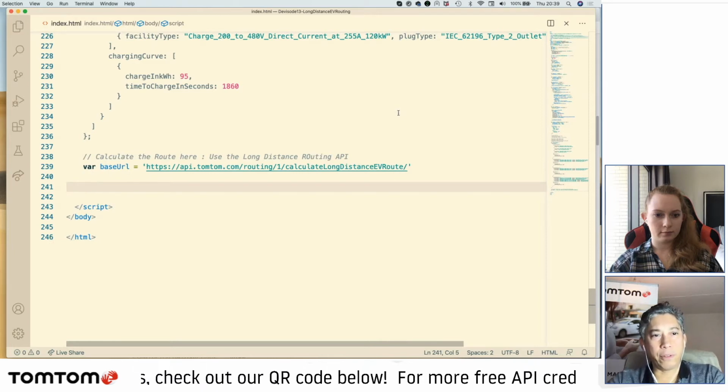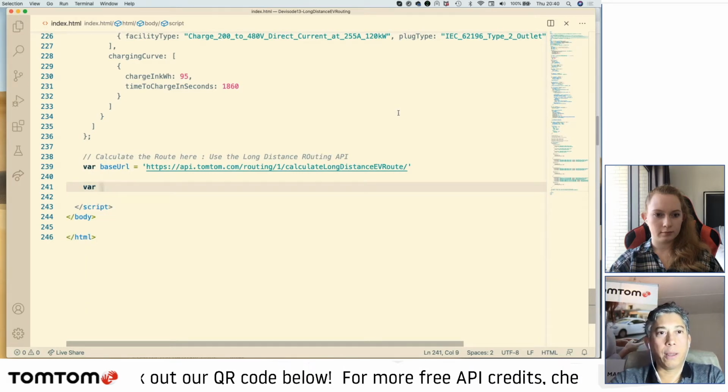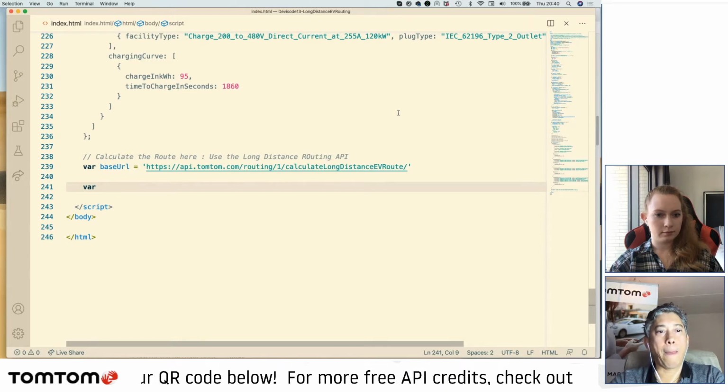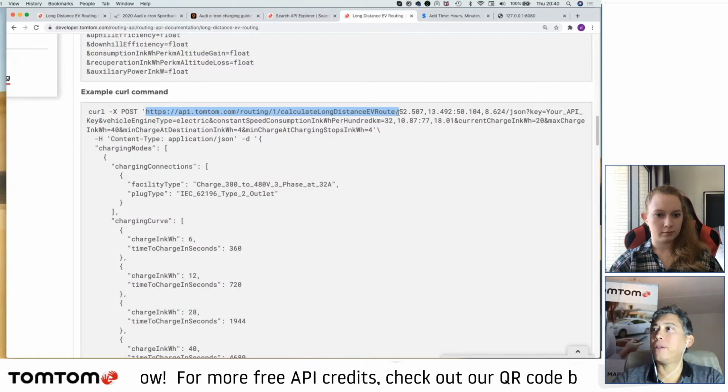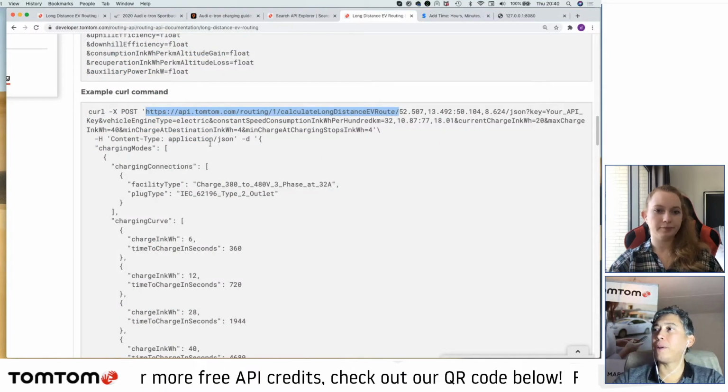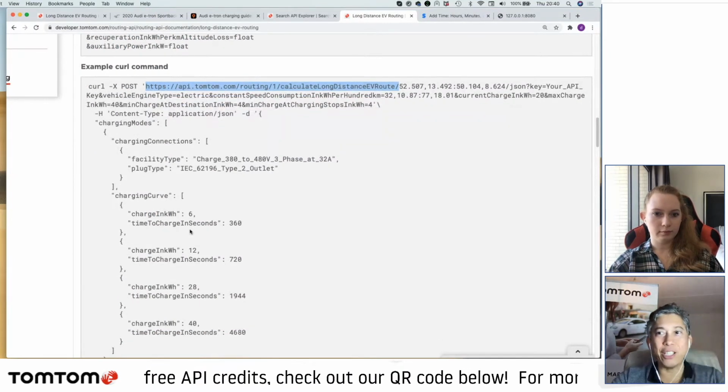Let's create a function. We have to find a way to create this whole URL with the data we just passed, and to pass this in the HTTP post.